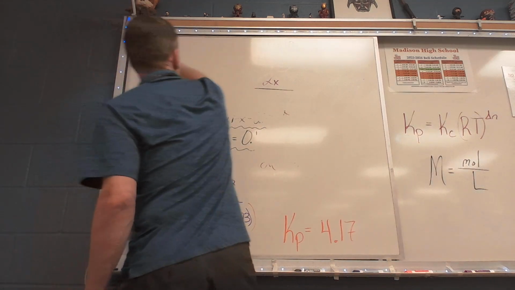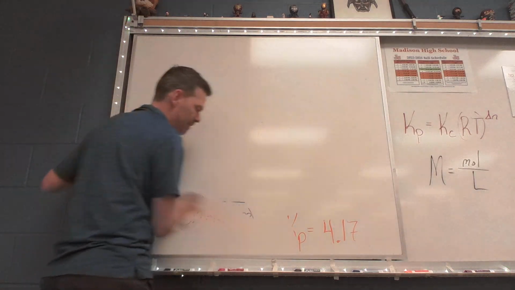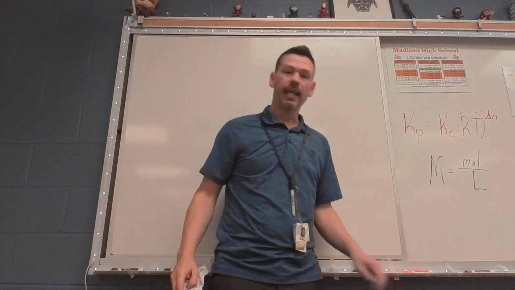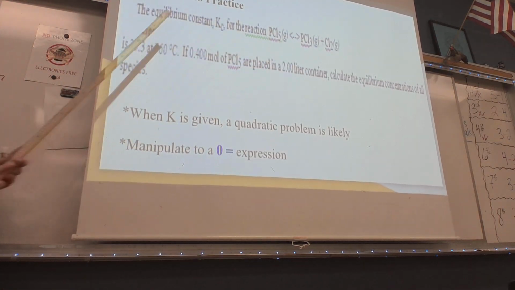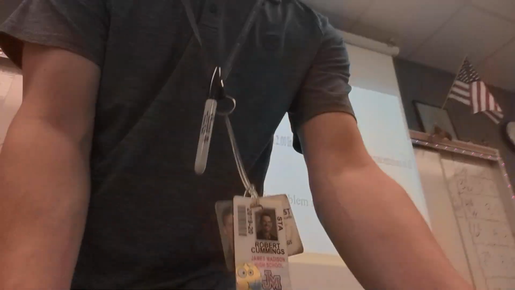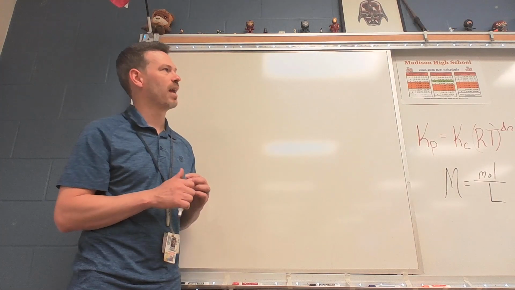All right, if you look at this new problem, the thing I see right away is that it gives me K. We have not had a problem in this unit give us K yet. The spot that I see K given is it says the equilibrium constant for the reaction, the K is 33.3. If they give you K, it's a bad news, bad problem for you. Not in terms of being really hard, it's just a lot of work. So let's see if we can knock this out in 11 minutes, which is what I have.